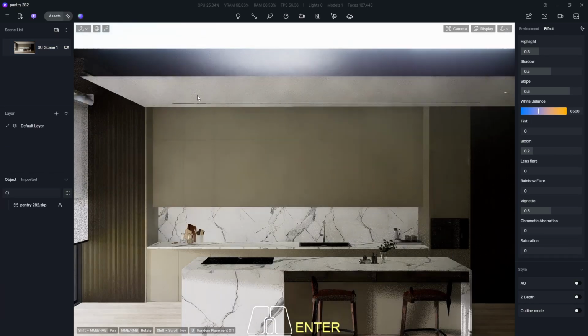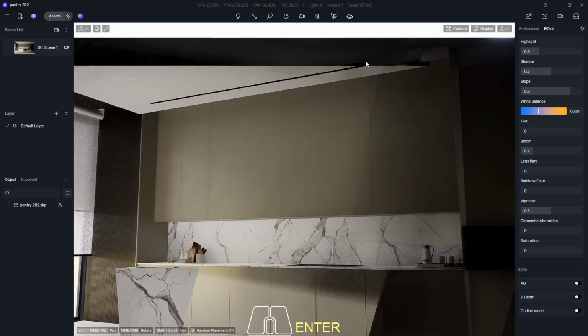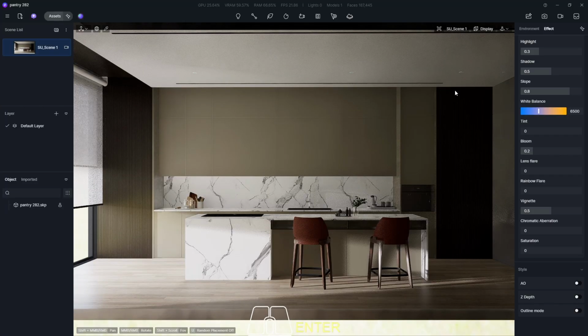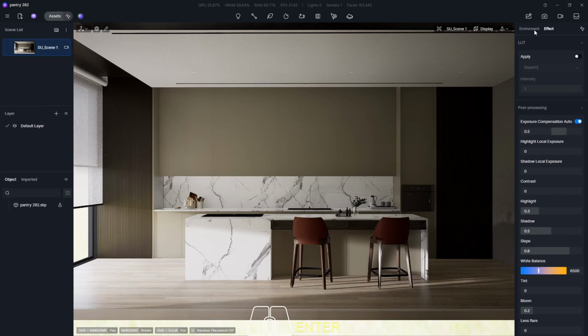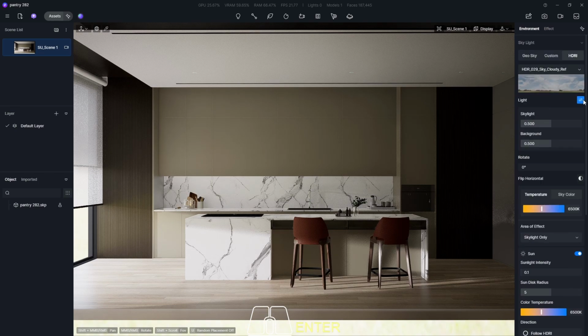First, let's turn on this general light. Oh, okay. I think we need to change the HDRI, click this. Background should be 0.